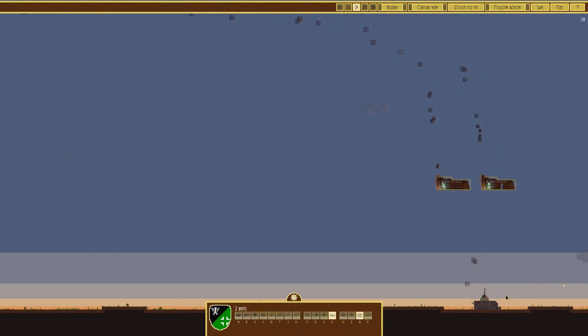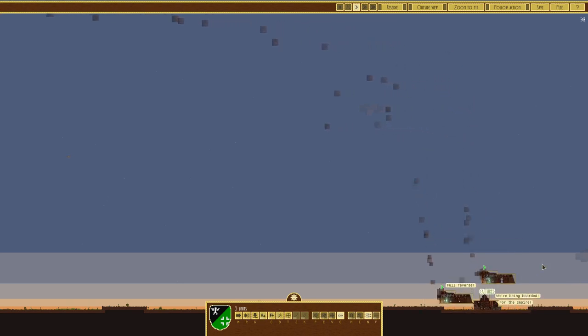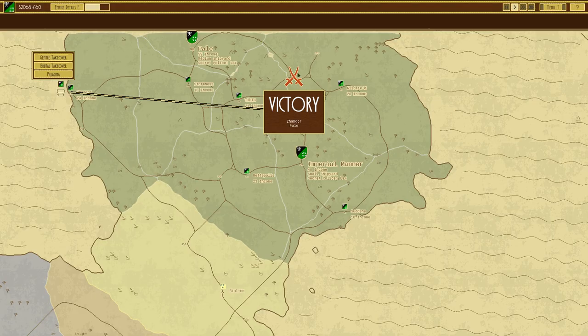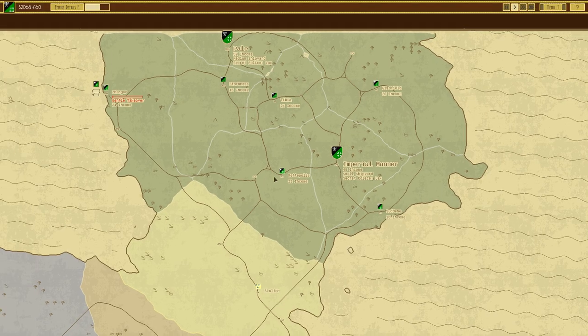Come on, what are you doing? Why are you going directly over the guns? You fools! You utter fools! Oh well, taking it. And victory! Gentle takeover. Right, and we're going to wrap up this episode here.